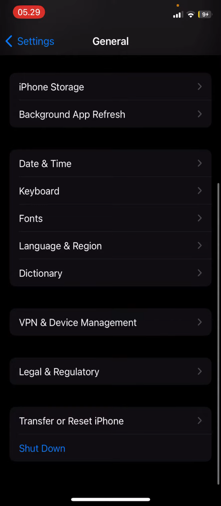If it's still not there, it's probably just a bug in the app. You can reinstall it, or you can find templates from TikTok. There's a lot of videos on that.